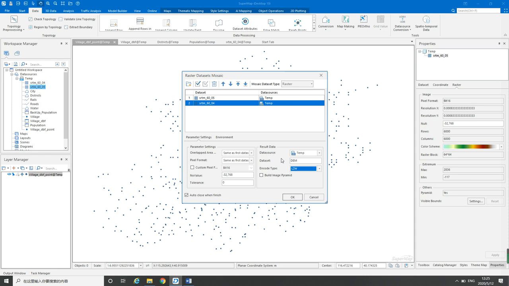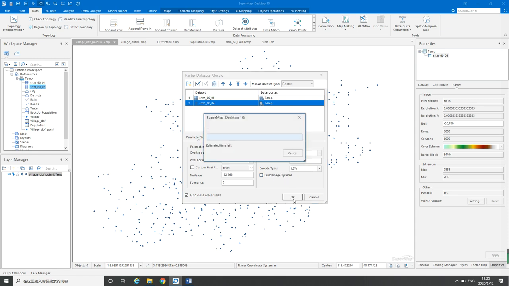This is up to you. And here you can build the image pyramid. You can check it or uncheck it. That's okay. So here we just click OK. It will take a few minutes to merge these two raster data. Just be patient.